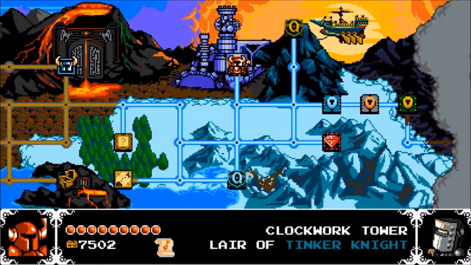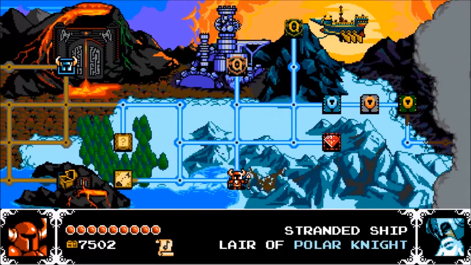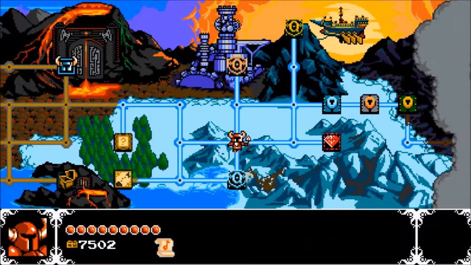Now, we have three new stages here. We have Clockwork Tower, Lure of Tinker Knight. We have the Flying Machine, Lure of Propeller Knight. And we also have the Stranded Ship, which is Lure of Polar Knight.